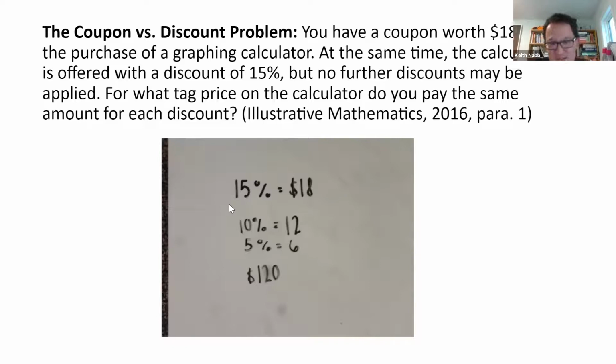They took the 15% and said, I'm just going to break that into 10 and 5. So that means one of them has to be double the other. So that was pretty easy to figure out for $18, the 12 and the 6. And then you'll notice the solution is instant, right? So if you know 10% of the price, it's so easy to get 100% of the price, or even 5% of the price, very easy to get to 100%.